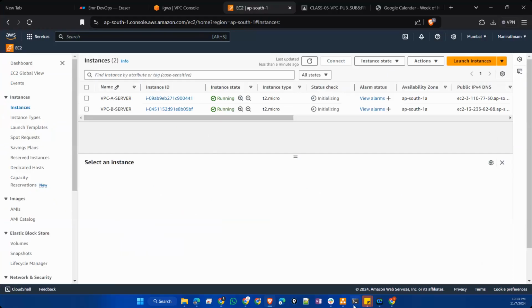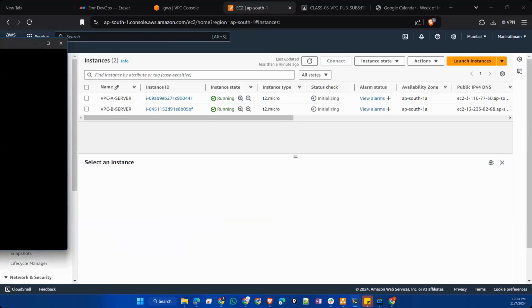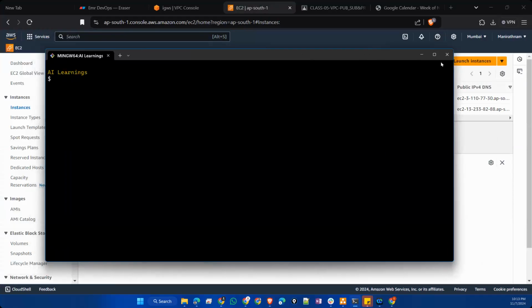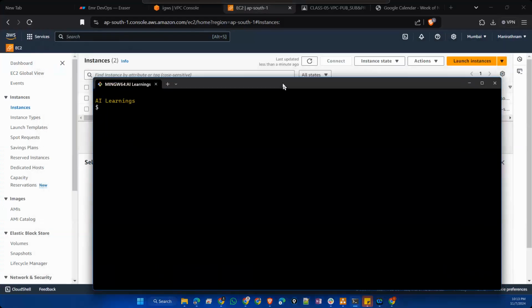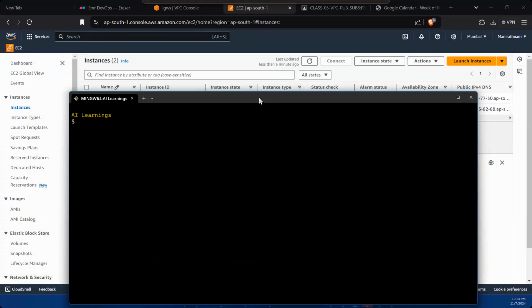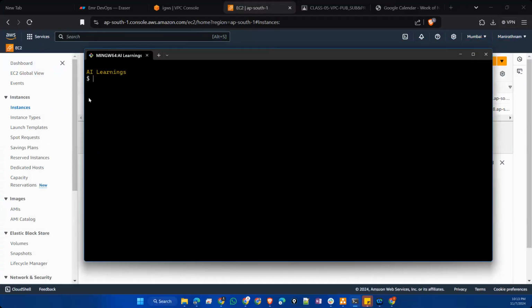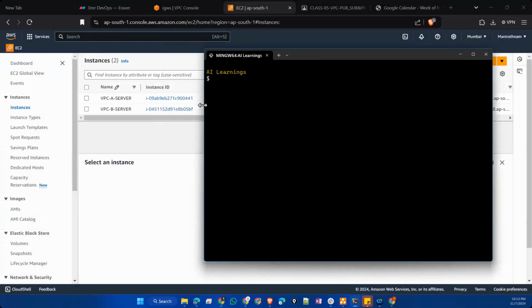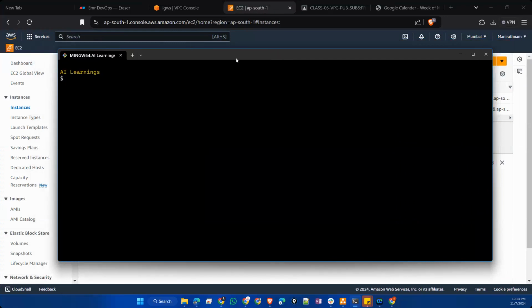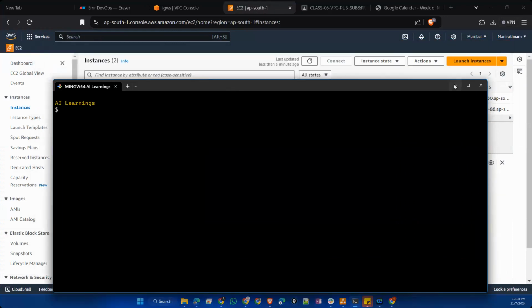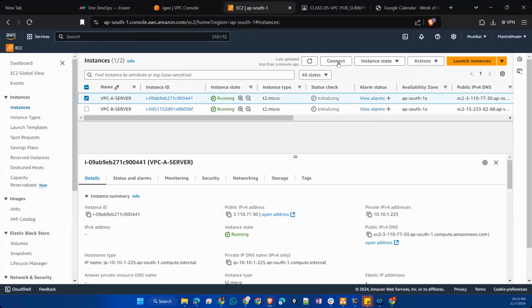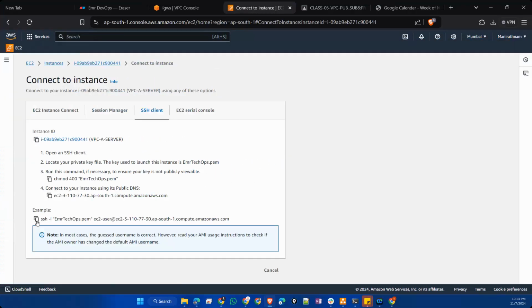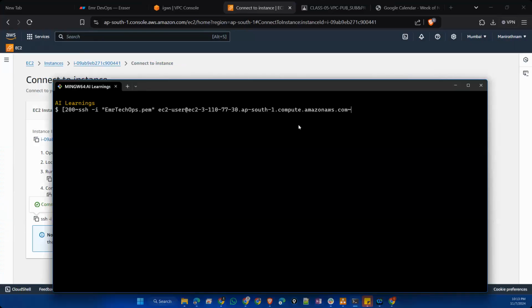Let me open my terminal so that I can configure. First VPC A, I'll go to connect, copy this, go here and just paste.